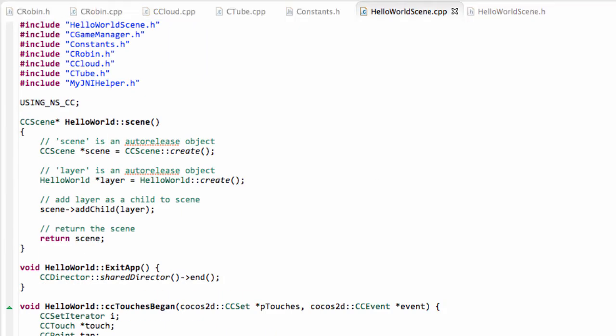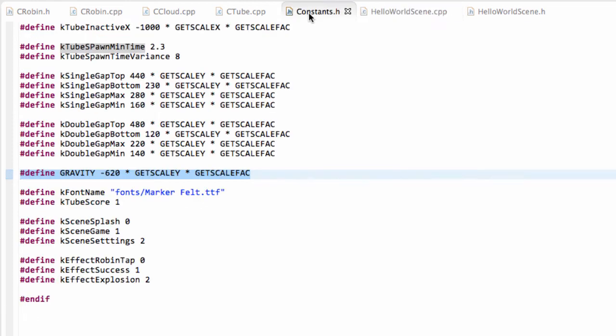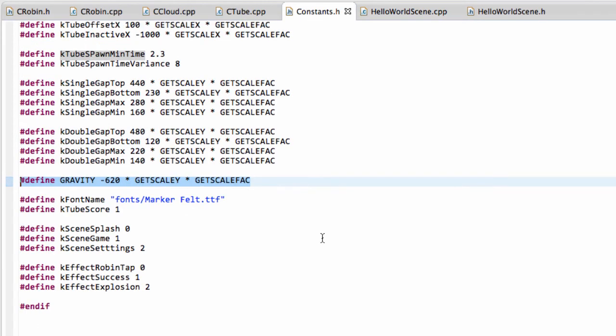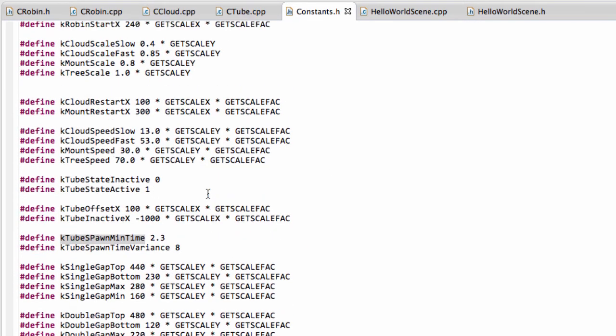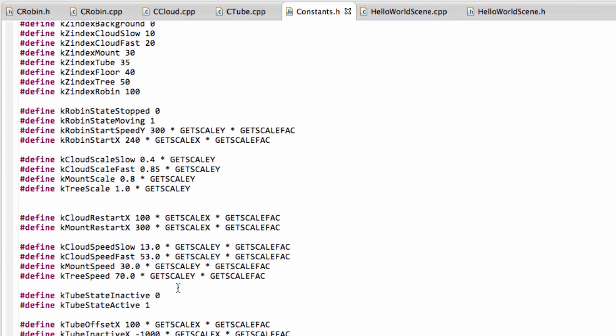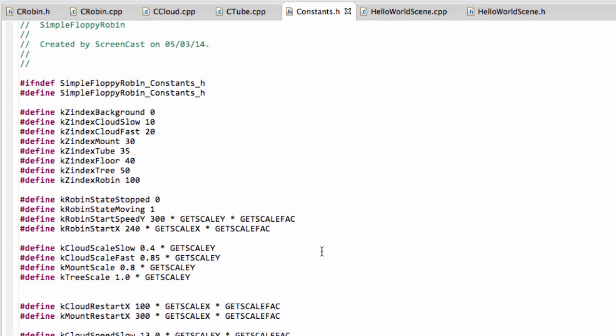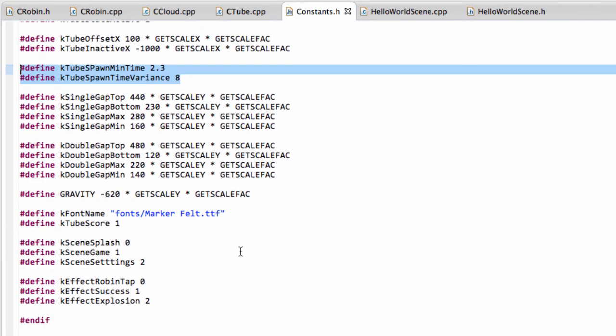So the next thing that needs to be done, but we'll do in the next video, sort of the final bit of the gameplay, is now that we've got the speeds done correctly and the gaps a little bit better, and I'm going to show it shortly running on the application, the robin touches are working correctly. There's one more or two more little things which we'll do in the next video, and that is, at the moment, we could have a tube that goes from top to bottom. We could have 5 of those in a row.